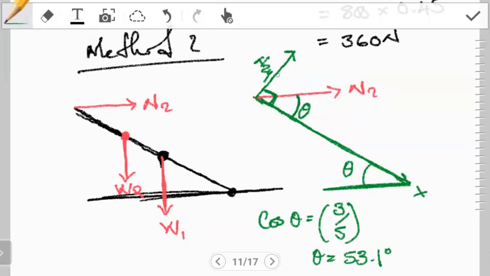Once we've got that, you can easily use this angle to resolve this vector so that it gives us a component that we've labeled N2 y. You guys should be able to see that this will be given by N2 itself times sine of our angle theta. Why am I saying sine? It's because this vector is going to be equivalent to this side, since opposite sides of a rectangle are equal. So this is how we're going to get it. Now that is for N2.